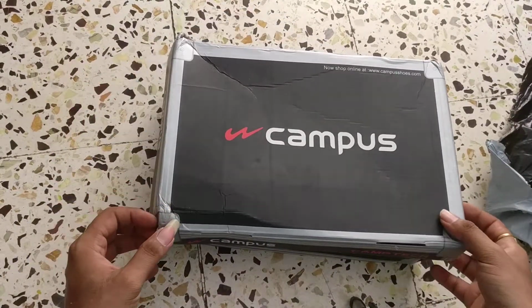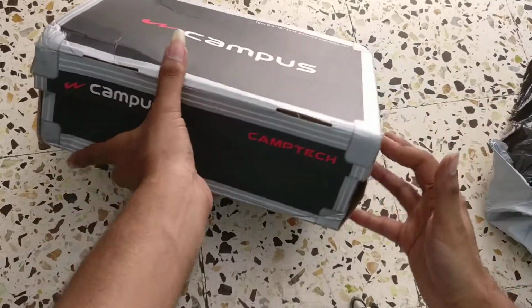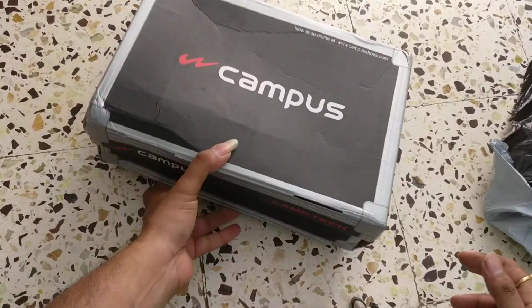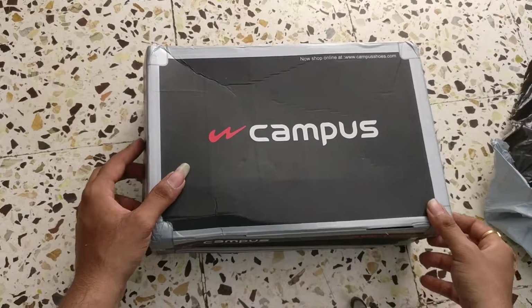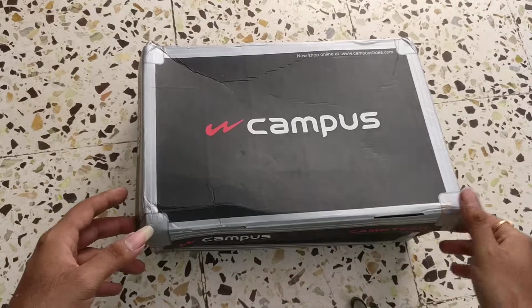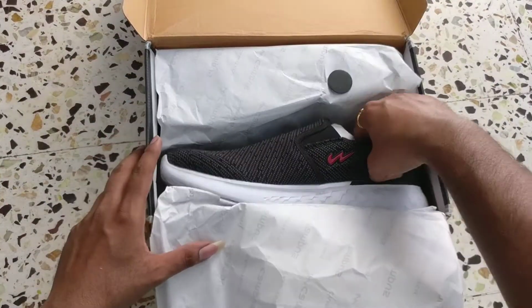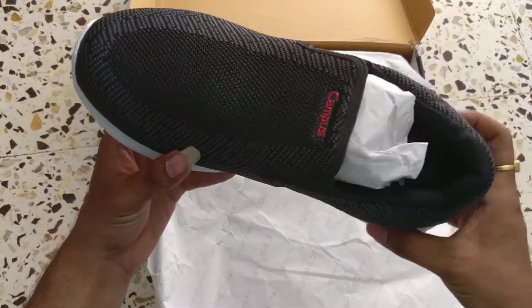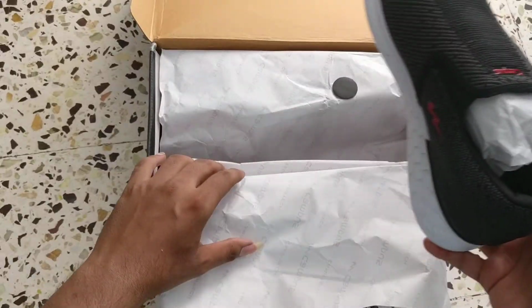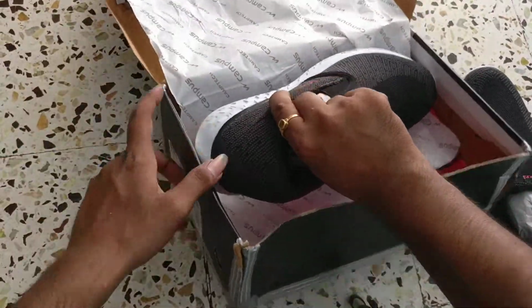So guys, this is my Campus Wave 4. Packaging is really nice, and I really like this black box because black is what makes me happy. And okay, let's unbox it. Okay, so this is one shoe, and this is second.